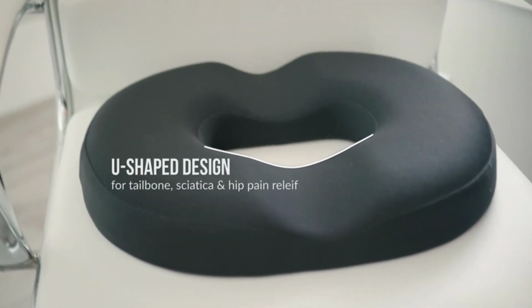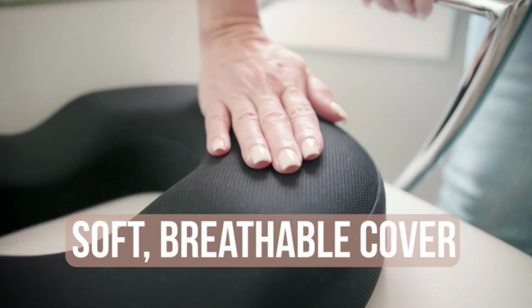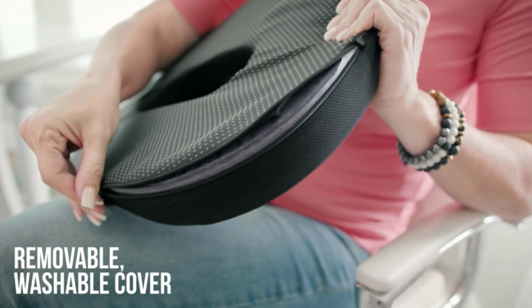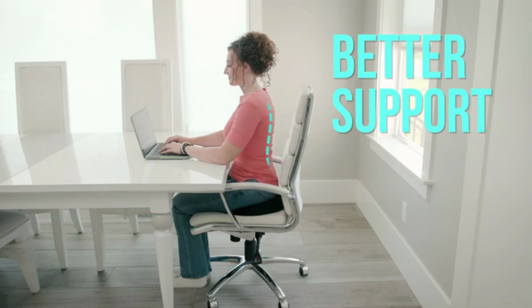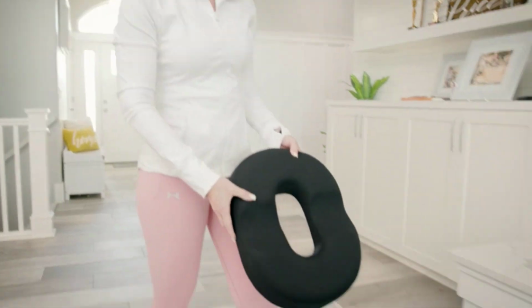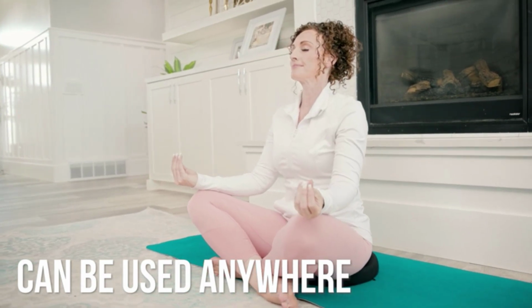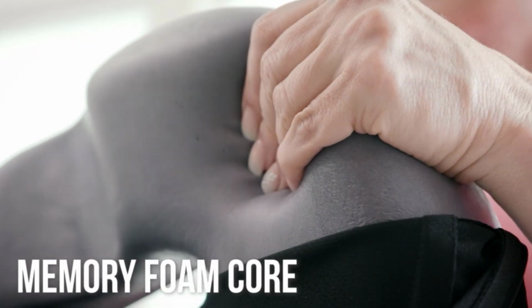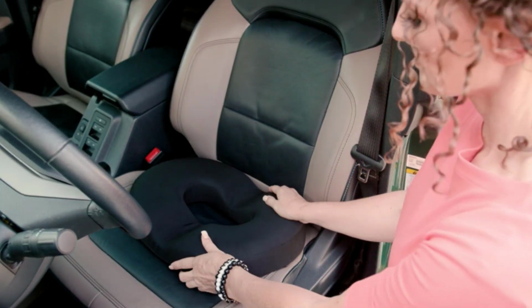If you give it as a gift to family, friends, bosses, clients, or colleagues, they will all appreciate the care you took in choosing their gift. Bliss Tren's donut seat cushions can be used anywhere, can be taken anywhere, and can be used for any type of chair, such as a wheelchair, office chair, airplane, car, game grandstand, dining chair, etc. You don't have to worry about the seats making you feel uncomfortable. Just have a donut cushion to comfortably sit in various seats.